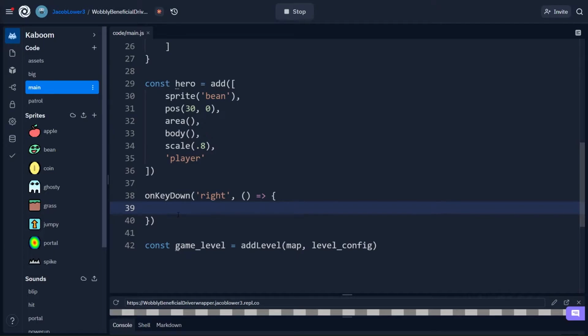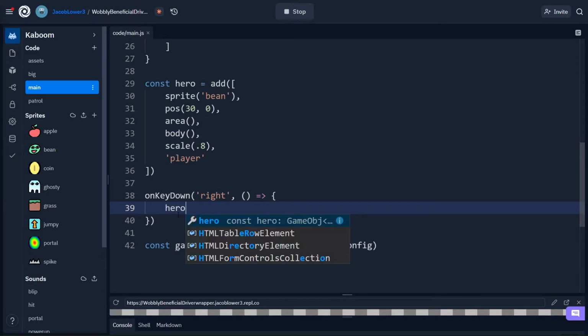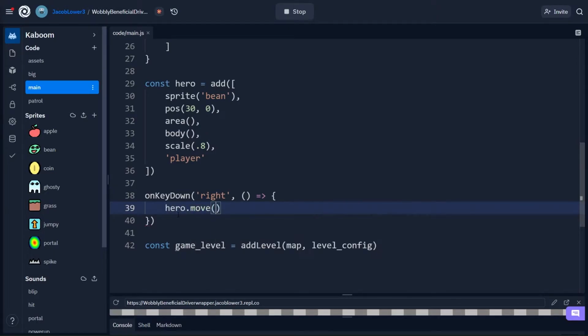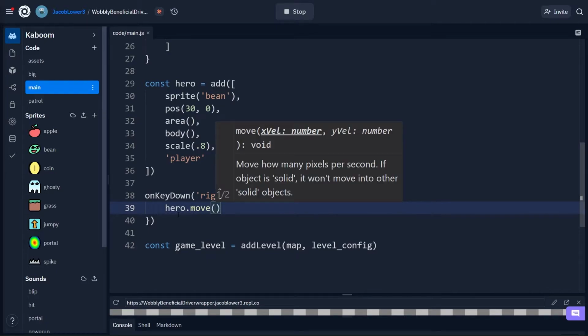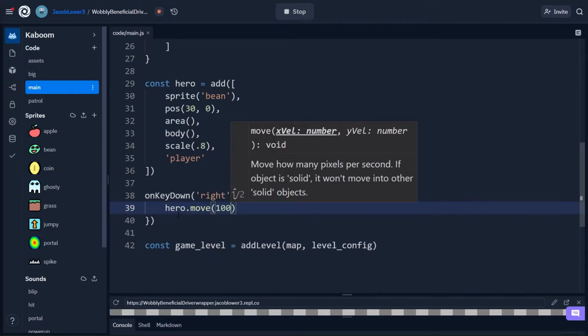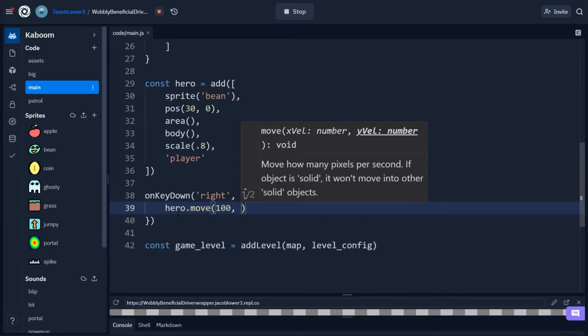Now's the easy part. We named our hero above hero, so we can say, when we press down the right key, we want our hero to .move, and then we want it to move some amount. We can say 100 on the x-axis, and on the y-axis, when we push right, we want him to move 0.